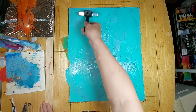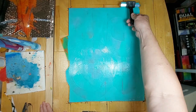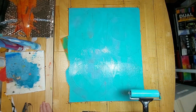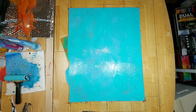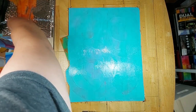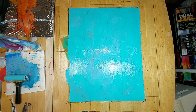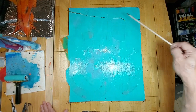Now this is a heavier than usual coat of paint because the light blue is a little more watery. Let me get my stick here and try to introduce some lines.